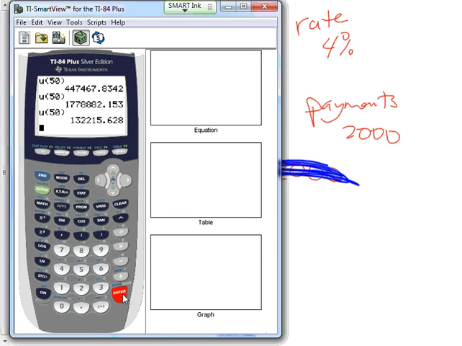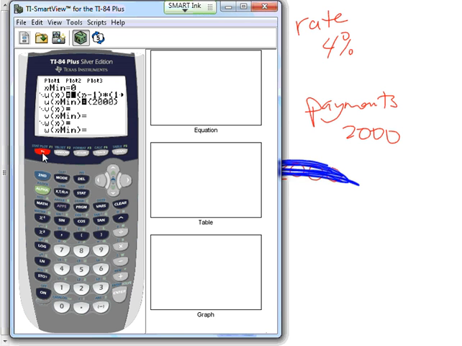The last one I want to do is a comparison, and you're going to have one like this on your Schoology quiz too. So everybody go into the y equals on your calculator. Do you get that I can have another sequence on this same screen? You remember how it used to say y1, y2, y3, and you could compare 3 graphs? You can do the same thing with sequences.